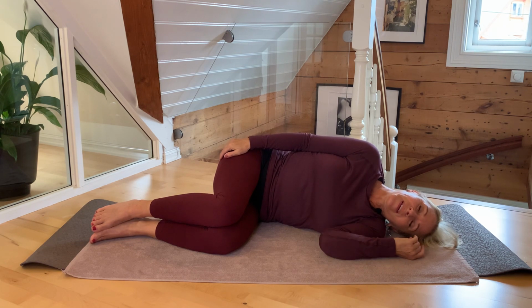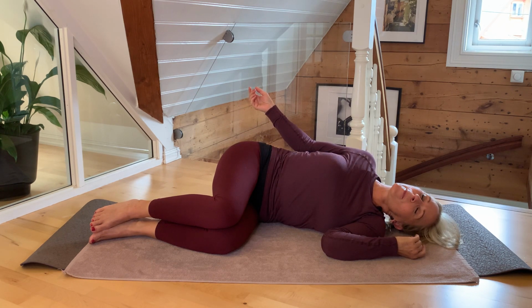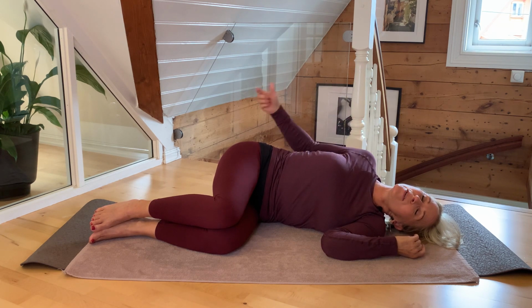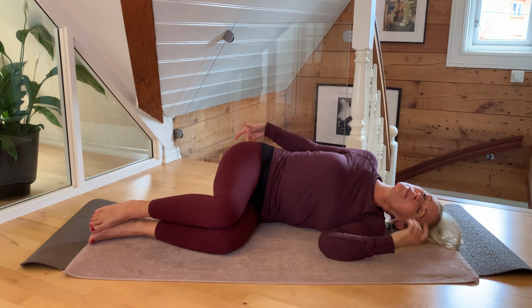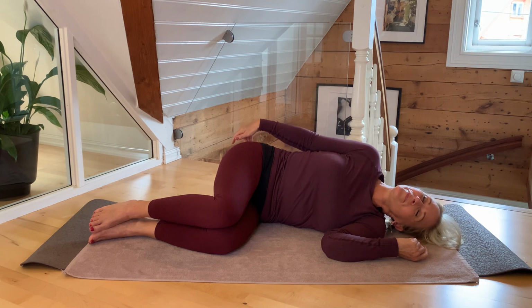So gently start with pulling your shoulder in towards the spine. And notice if you can feel the shoulder blade glide over the ribs. Come back to neutral. And then you repeat once more, pulling the shoulder back, open the front. Come back to neutral.